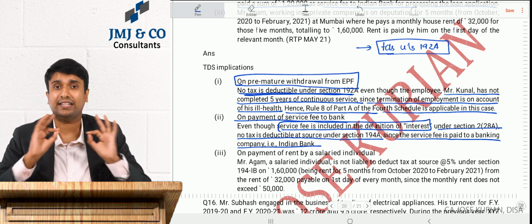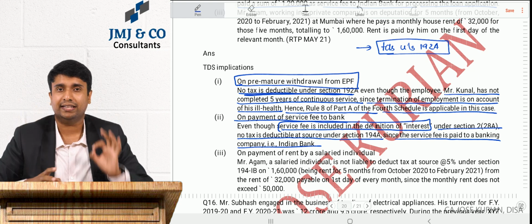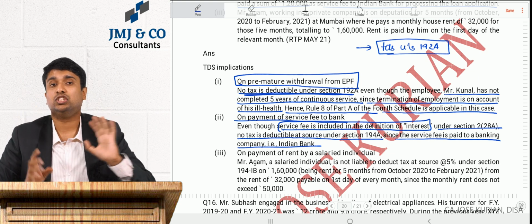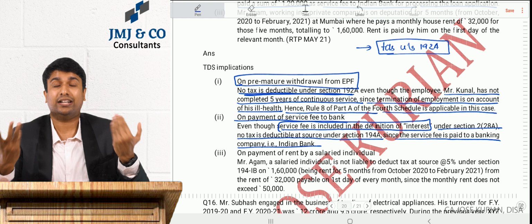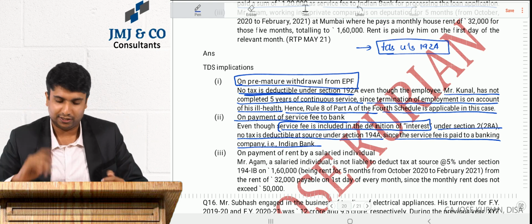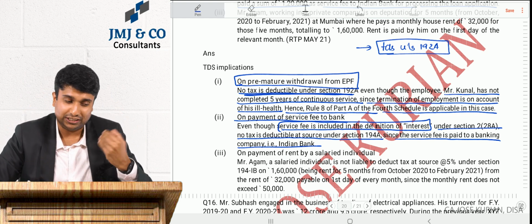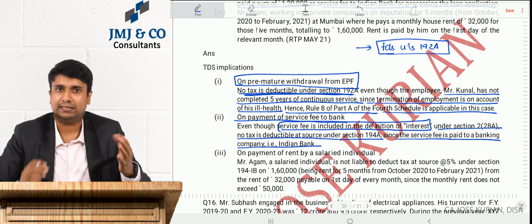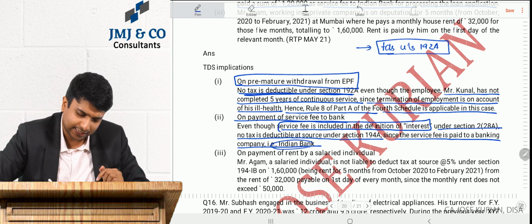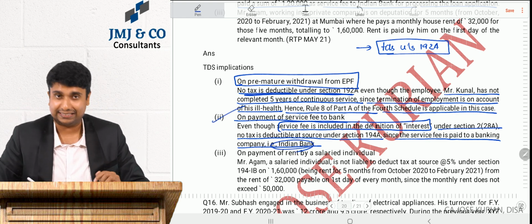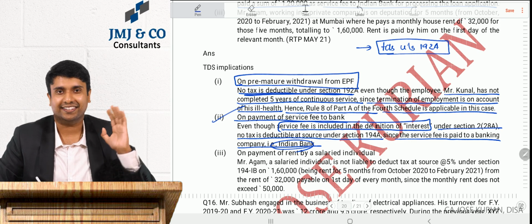So 194A is very clear. If the recipient is a banking company, then the payer is not supposed to deduct TDS. He is not required to deduct TDS under 194A. So even though this processing fee or service fee can be called an interest, the payee here is an Indian bank and TDS is not required to be deducted. I hope this point is also clear.